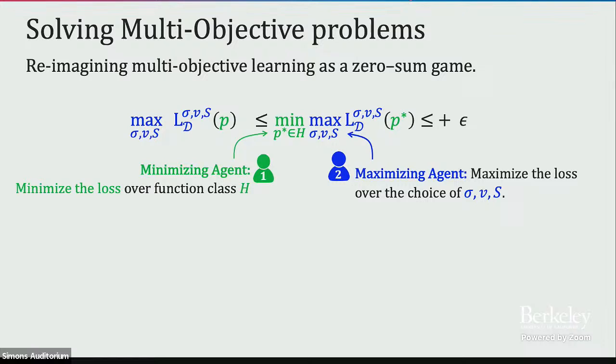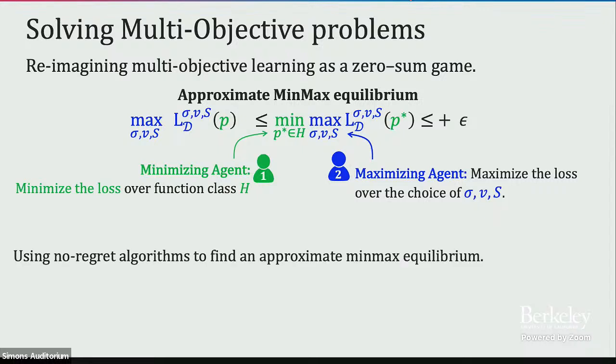Once you have something that looks like min-max, what's the first step to solving it? You think about it as a game between a minimizing agent and a maximizing agent. The minimizing agent is trying to reduce this loss over the choice of his action set, and the maximizing agent is maximizing the same loss over her choice of actions. What we know is that essentially what we're after is something satisfied by a notion of approximate min-max equilibrium. Forget about exactly what this means. The point is that this is related to a very well-studied literature on game theory.